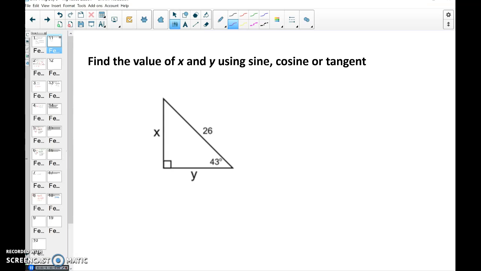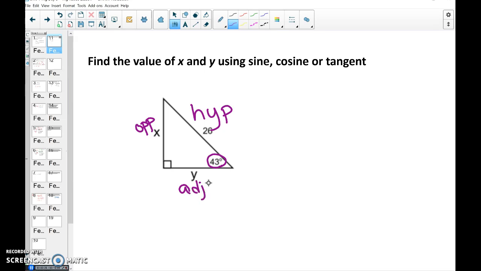It seems like it is because you have two variables, but it's basically the same thing, just two problems put into one picture. That's really all it is. You still start off with your labeling. This is still the hypotenuse. You're still doing it based on this, so don't freak out just because there's two variables. This is still opposite. This is still adjacent.